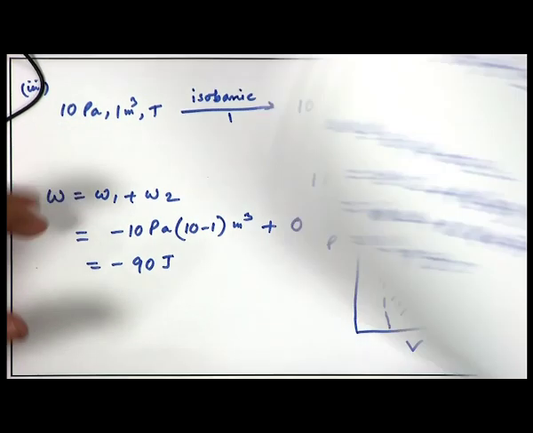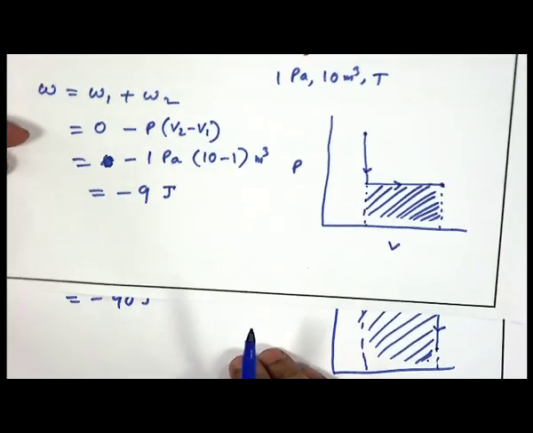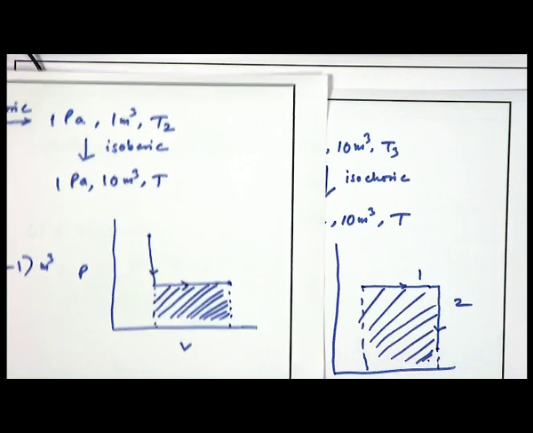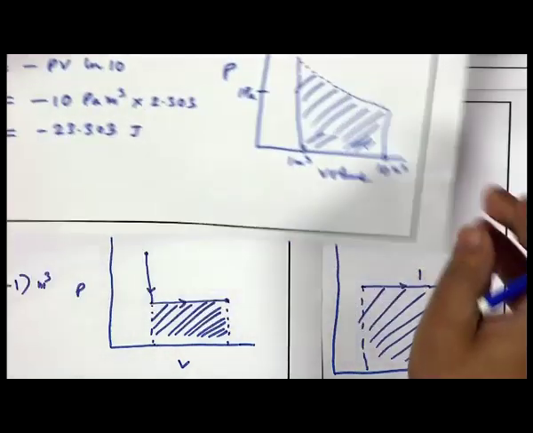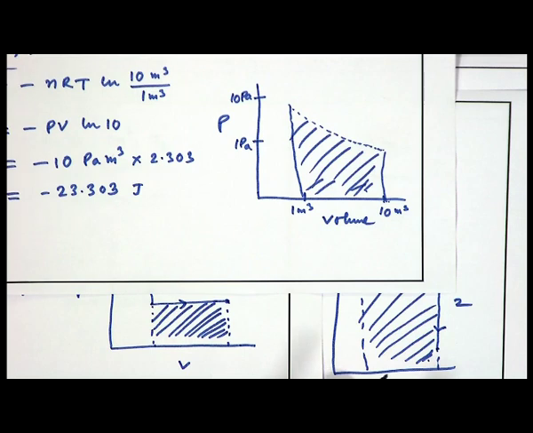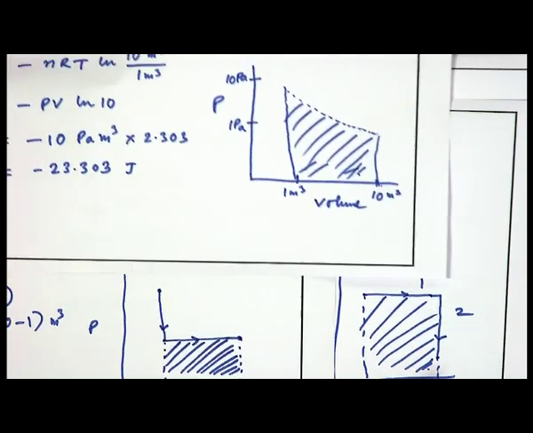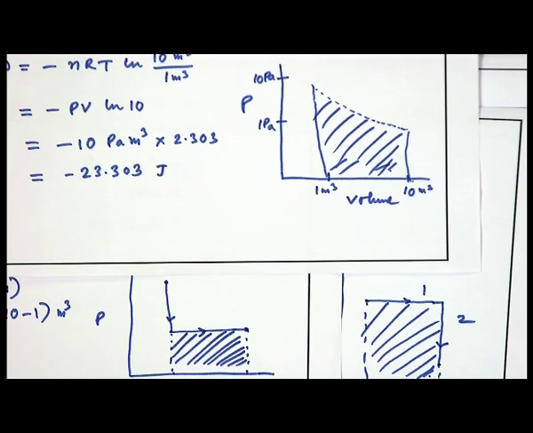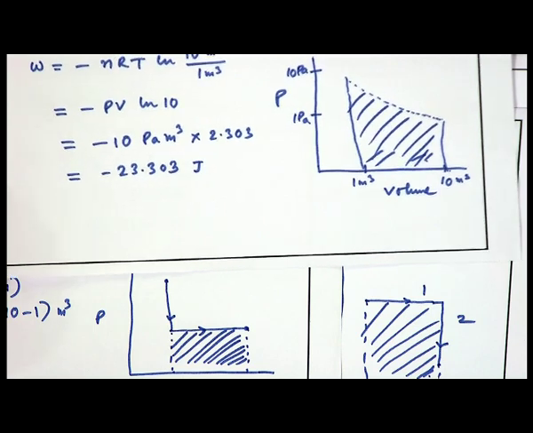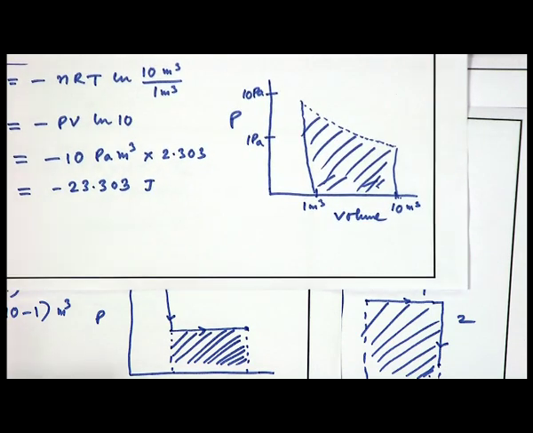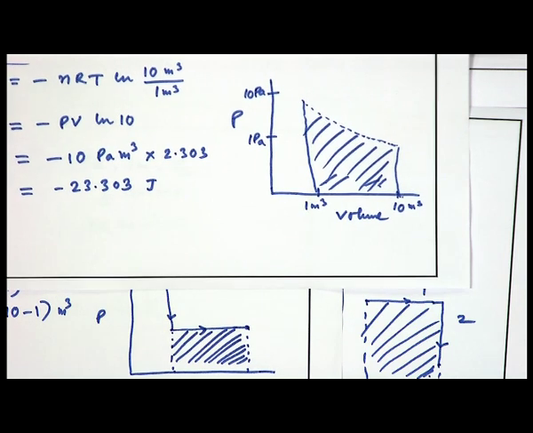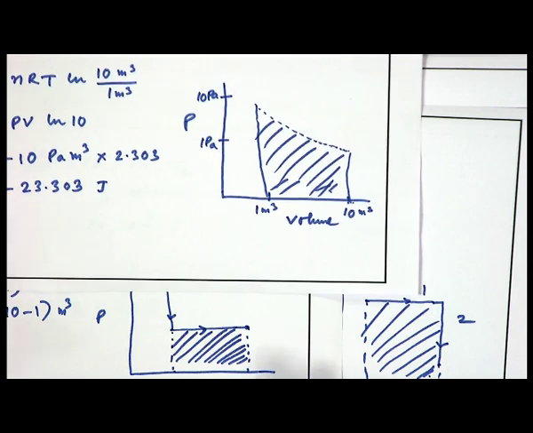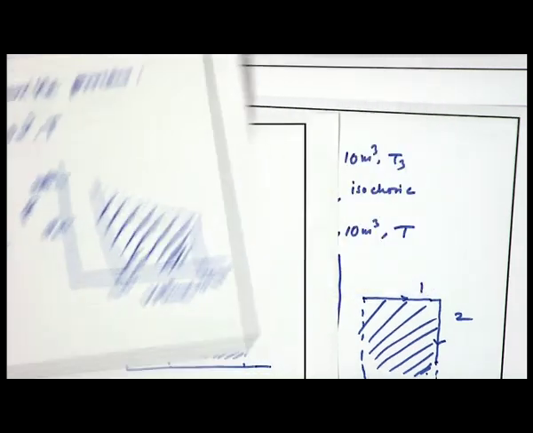So, basically if you compare the three ones we just discussed, we are doing the same change from initial state 1 to state 2, but we are getting different values of work done, which shows that work done between two states is a path function. It does not only depend on the two states, but it depends on how you are carrying out the changes.